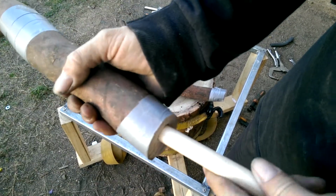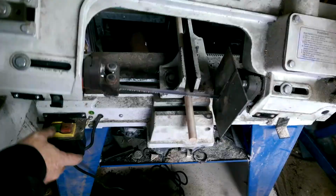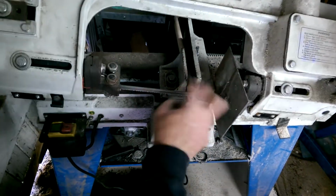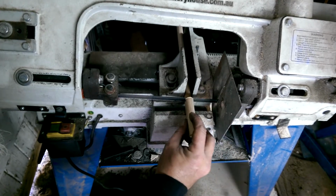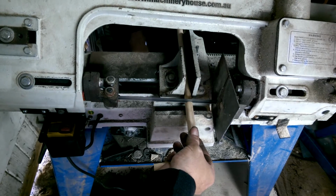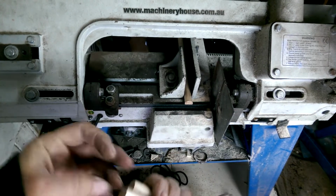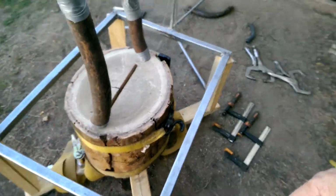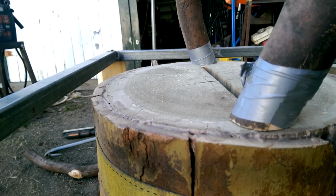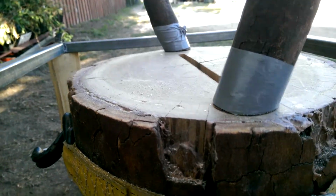That's fine. But what I need to do is mark that and then cut it off. Now I'll just cut it off there. There we go. No, that wasn't sped up, that was actual time. Looks like I fluked it big time. They sit perfect. Just that little bit of movement I had means that they're in, they're done.